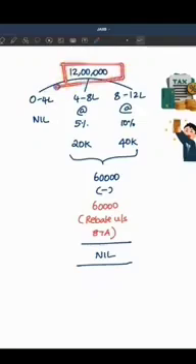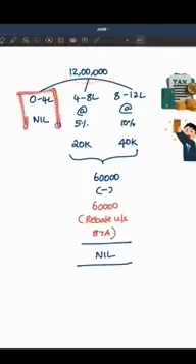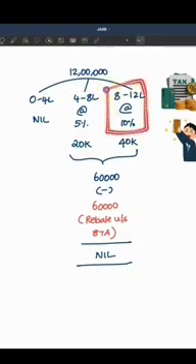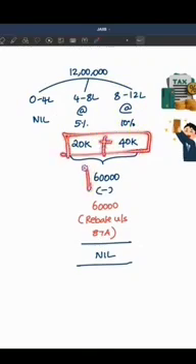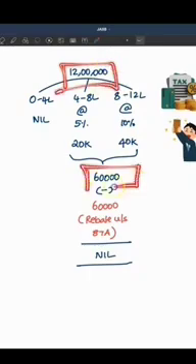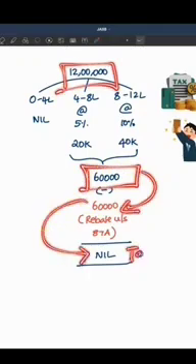Let's break that down. When the income is 12 lakhs, up to 0 to 4 lakhs, no taxes. 4 to 8 lakhs, it is at the rate of 5%, so tax amount is going to be 20,000. 8 to 12 lakhs at the rate of 10%, tax amount is going to be 40,000. It means effectively 20 plus 40, the tax amount should be 60,000. But income tax has provided for rebate under section 87A to the extent of 60,000. It means if your income is going to be 12 lakhs, tax amount will be 60,000. But you will have a rebate of 60,000, so tax payable will be nil.